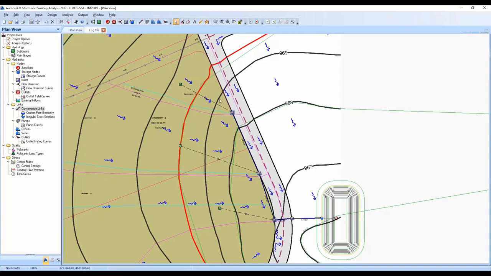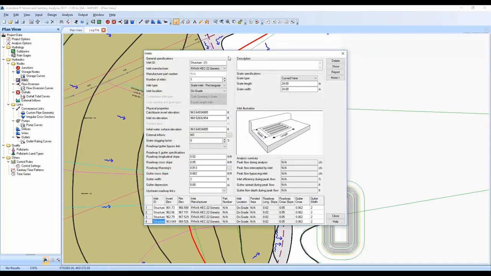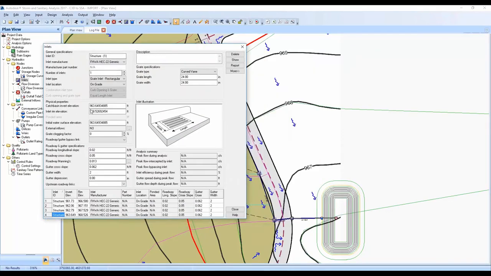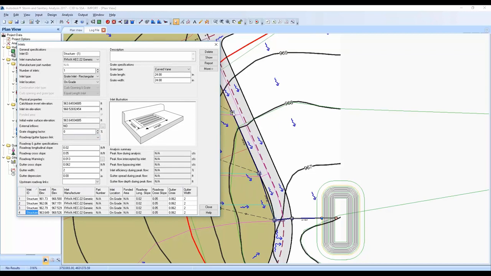So at this point, we're going to go into our inlets. One of the things I'm going to point to is that we can have this on grade or on sag. If you've got it on grade, you need to have a bypass link set up. What that does is, if things come up over my inlet, I'm going to have a bypass link set down to my next inlet. I was hoping to set some of these up for you, but we're getting a little tight on time, so I'm actually going to set this to on sag.